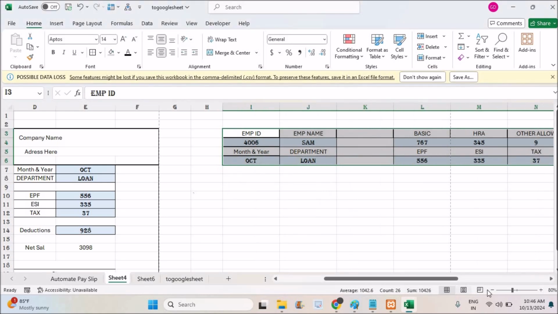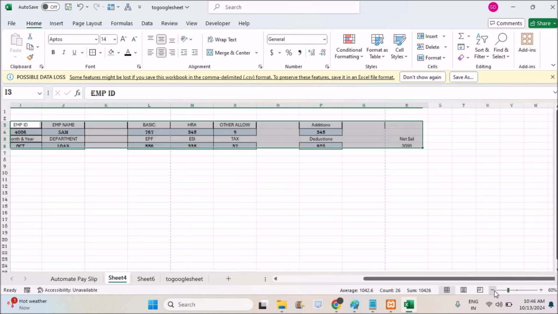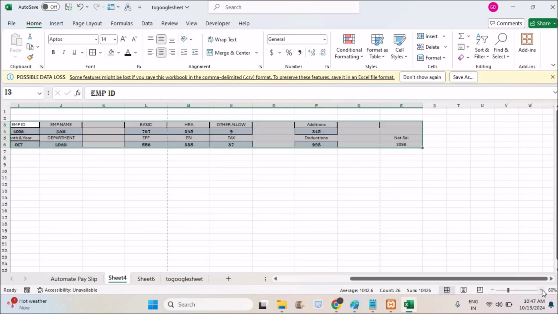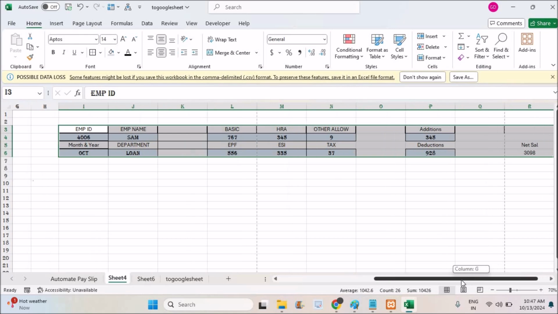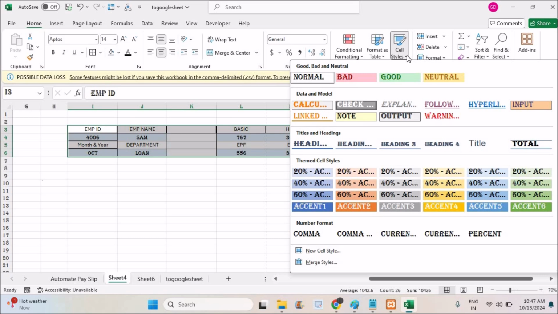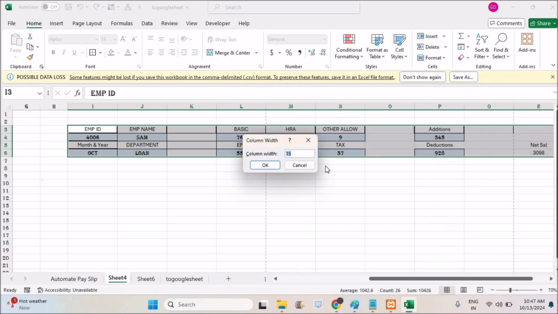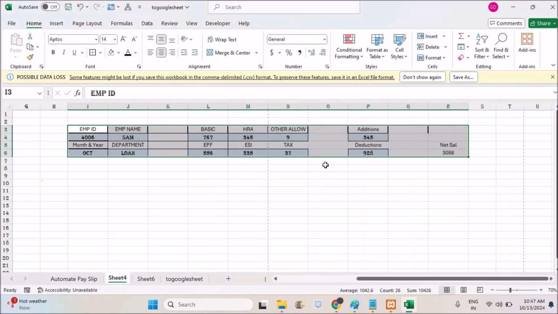See, now each and every cell's column width is uniform, but the borders are missing here. I'll just minimize this. See, the borders are missing while I copied that. So I need to select once again and adjust the borders also. But formatting is under format, column width will be there. So I'll just decrease it a little more. 12 is sufficient for me.